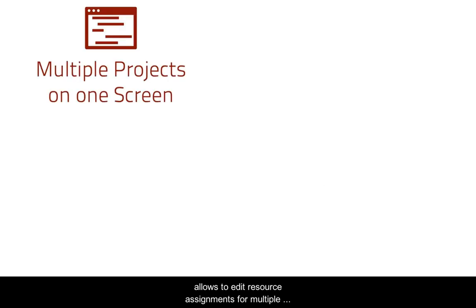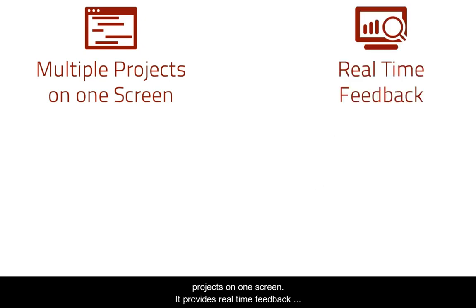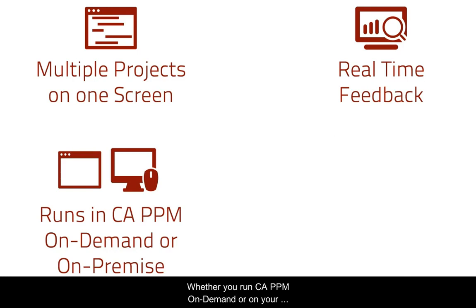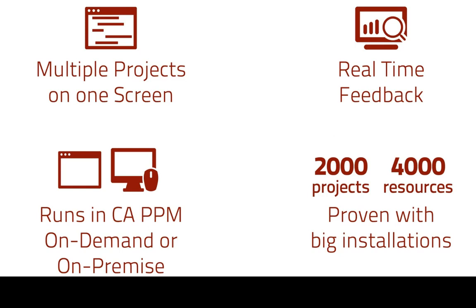Let's summarize. ITD Advanced Resource Planning allows you to edit resource assignments for multiple projects on one screen. It provides real-time feedback on over and also on under commitments. It features drag and drop for planning and staffing. Whether you run CA PPM on demand or on your premises doesn't matter. ITD Advanced Resource Planning fully adheres to the Clarity security concept and has been proven with big Clarity installations.